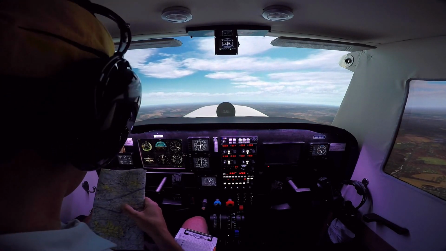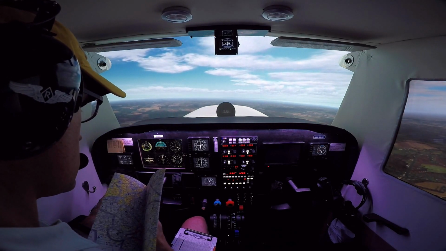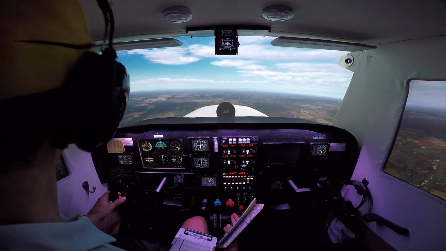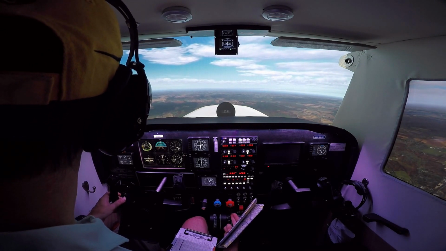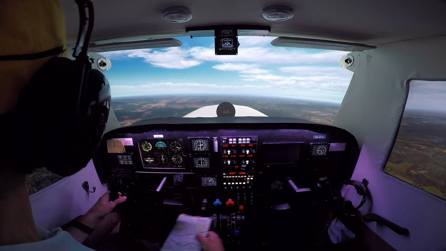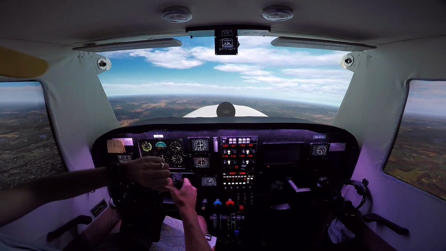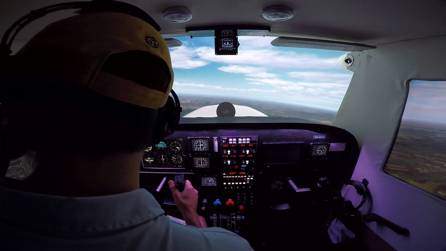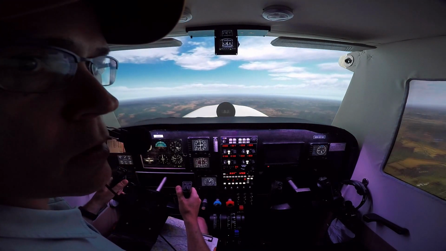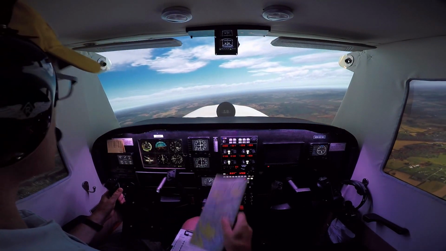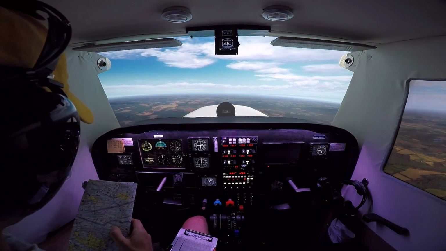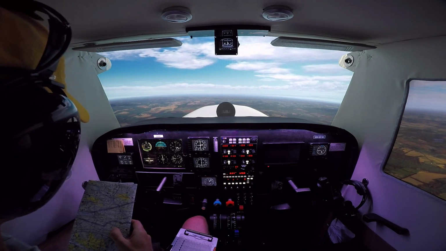There's a town. If I could get any kind of obvious visual reference would be great. But we are now at 18 minutes, so we should be here. That is a little town with a highway running through it. Highway runs north-south, another one runs east-west. The problem is there's a million of little towns like that up here.